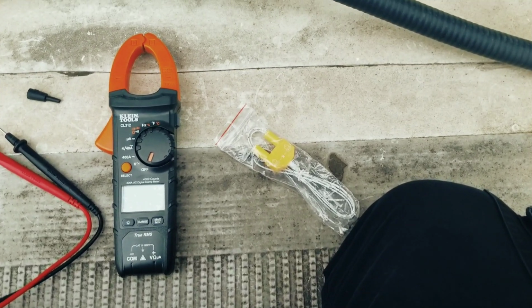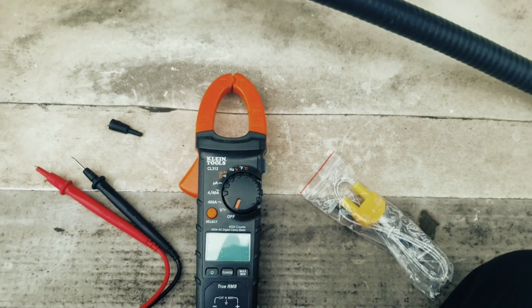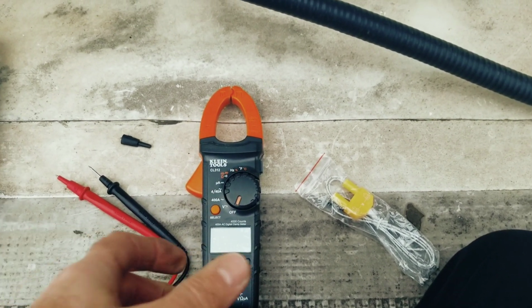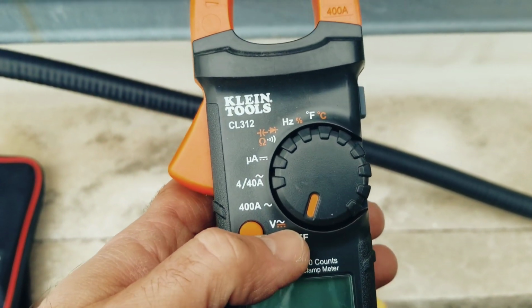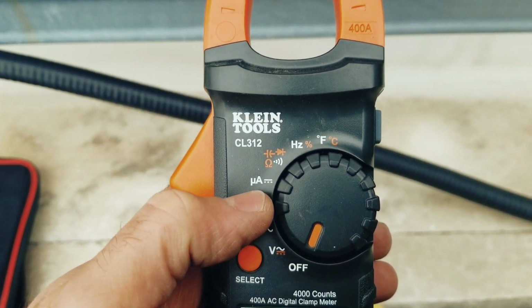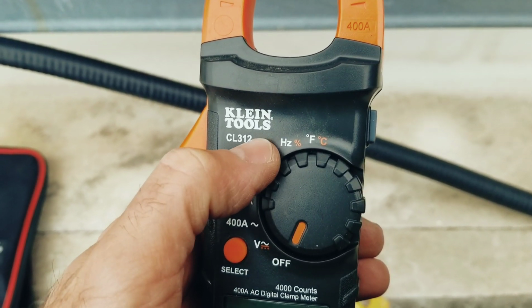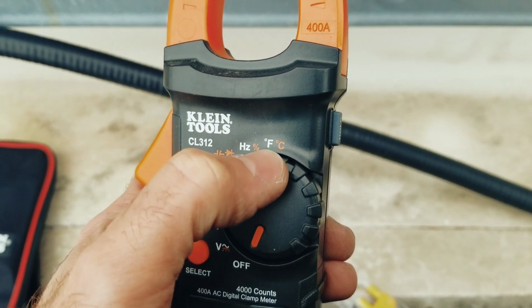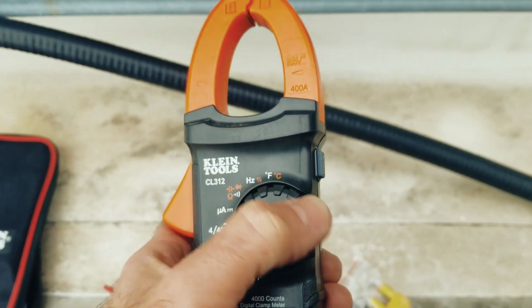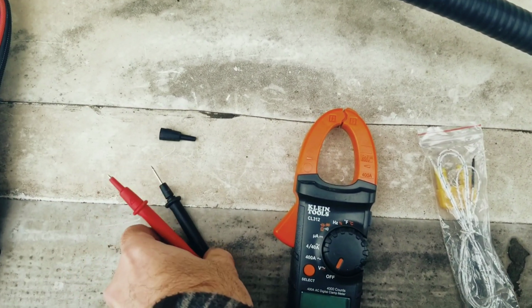I'm going to check this flame signal out using the Klein CL312. This was sent out to me by TruTech Tools, guys. Pretty cool little meter. So we have a few options on this meter. We have our volts, we have our amperage, microamps. This is where we're going to be checking our flame signal from. We have the opportunity to check diodes, capacitance and resistance, frequency and temperature. We check temperature with the type K thermocouple that comes with the meter, and the meter leads, of course.